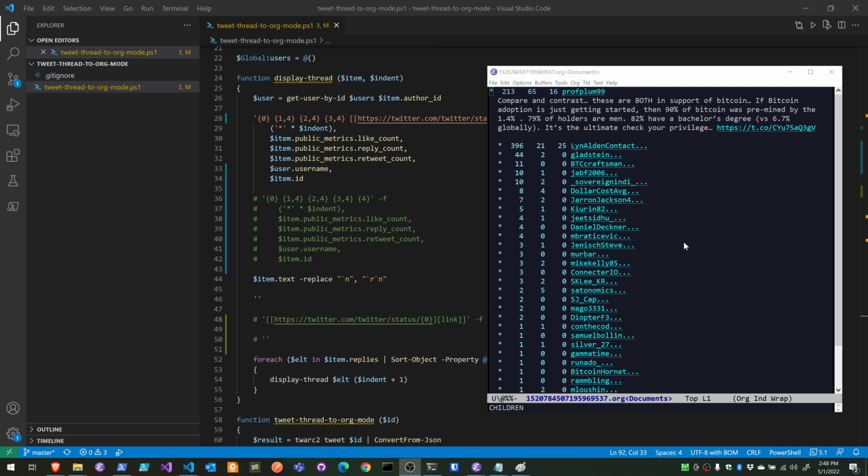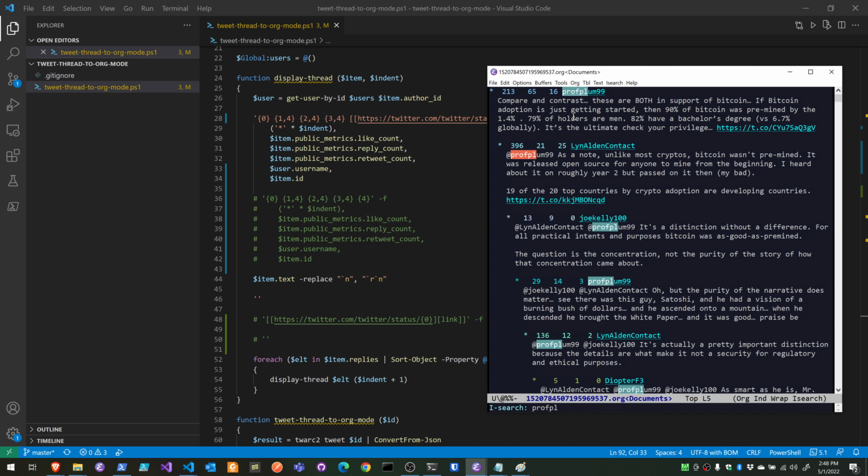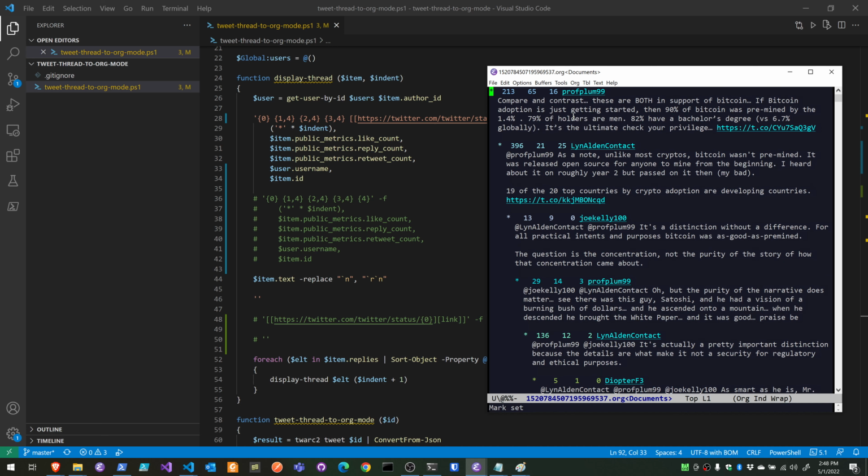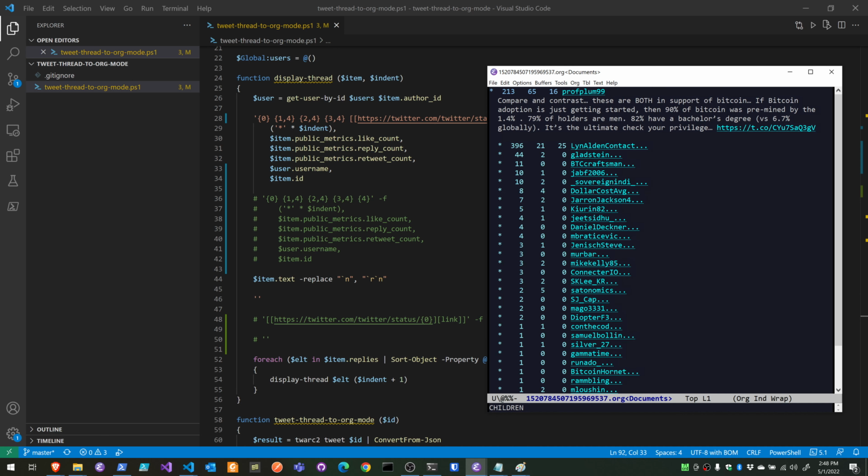Okay, so why might you want to use something like this? Well, for one, if you want to download a large conversation for archiving purposes or whatever, and the other simply because you have nice searching capabilities. Once you have it downloaded in Emacs, you can just search for a username, the original author in this case, and it's incremental search, so I can just Control S all the way through. So that's another nice benefit of this.